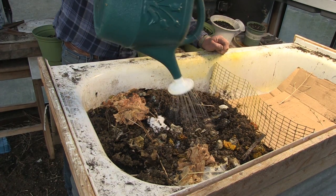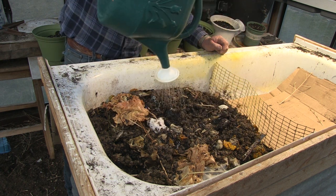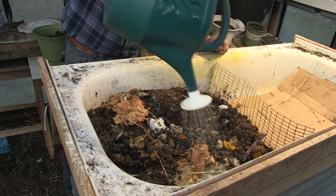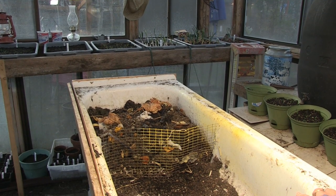Add a little bit more organic material, soil, and paper. You want to keep it not too wet — you don't want to saturate it, just keep it nice and consistent so it doesn't really drip through. As the worms are processing all this organic material, they're breaking it down and composting everything. As the layer drops because it's compacting and composting, we just keep adding more and more organic material on top.